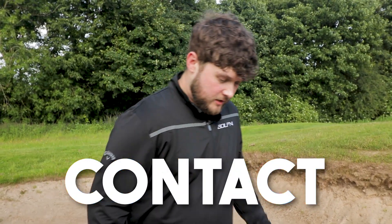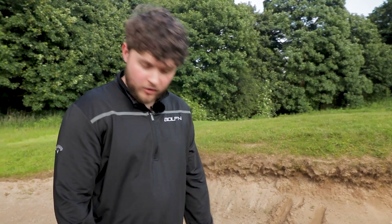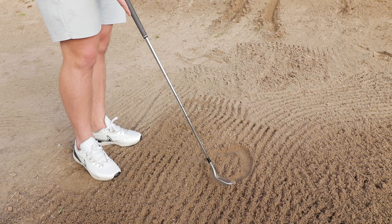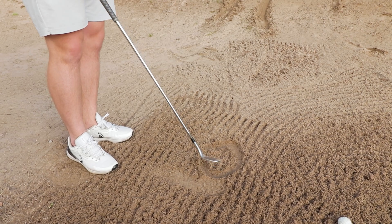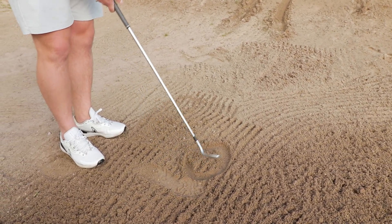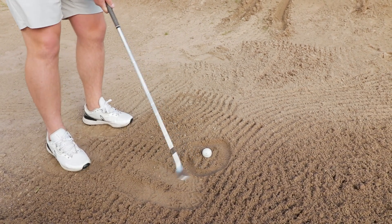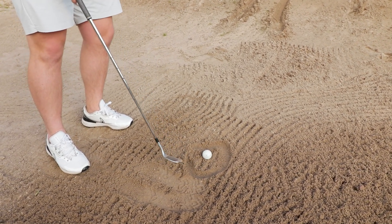Tip number two is going to be contact. Like Posty said before, he just steps up and plays it like a normal wedge shot — and that's not right. A quick tip: obviously you can't do it in an actual game of golf, but if you're just practicing, just draw a circle. You'll see a platform here in the middle. Where this line is, where the start of the inside is — that's the point of contact I want you to be making. I don't want it back here, I don't want it where the ball is. I want it on that line. So you're getting enough of the sand — you're not thinning it, and not too much sand so you're fatting it.